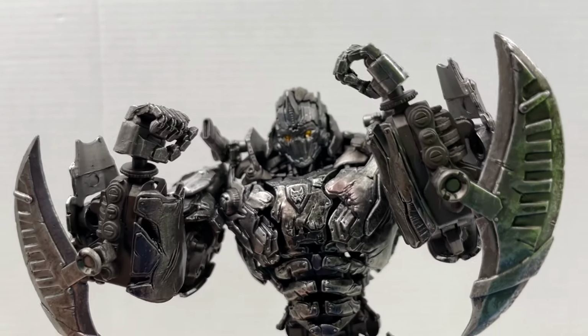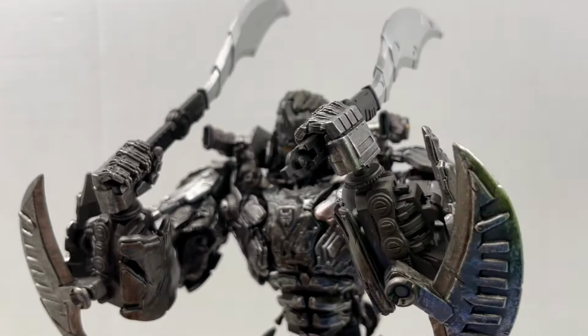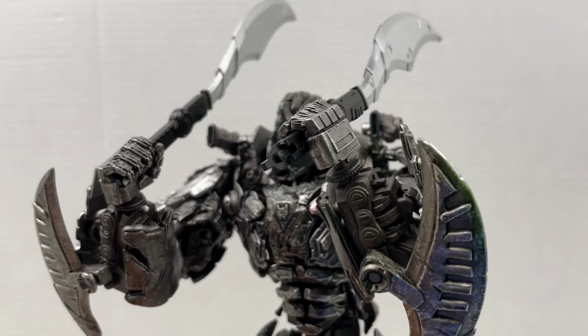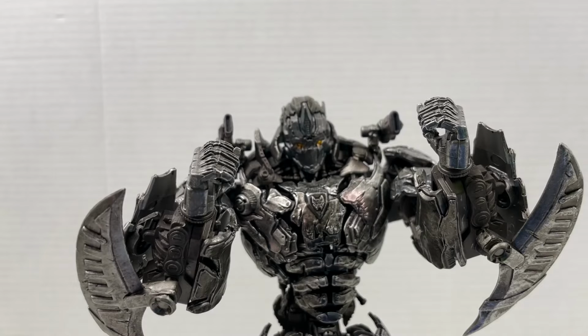Of course, the pair that is currently being held is the pair that holds the accessories, which are compatible with the swords that Optimus Primal comes with, and they kinda hold the swords better than Primal himself, as the hands on APELINQ's aren't as floppy as Primal's. Primal is just a floppy mess. Or at least it's floppy for my copy anyways.